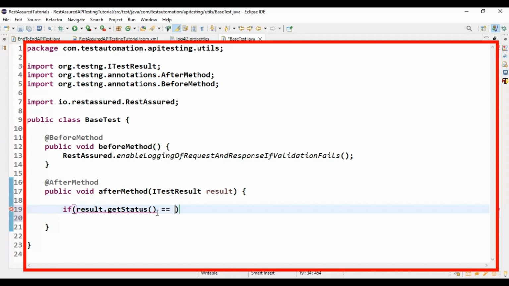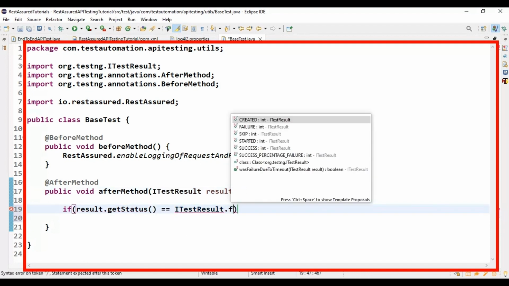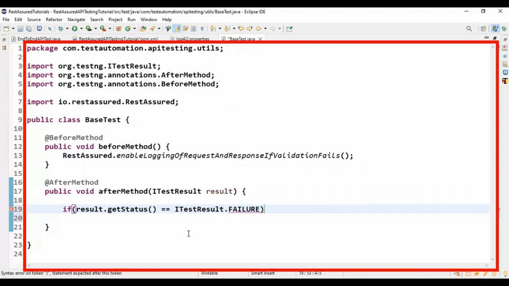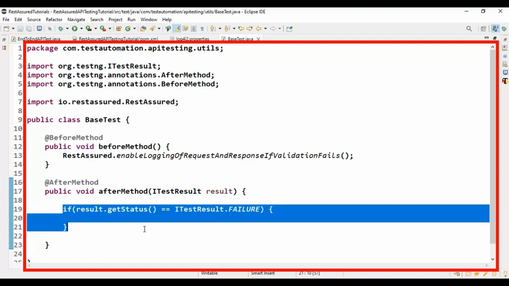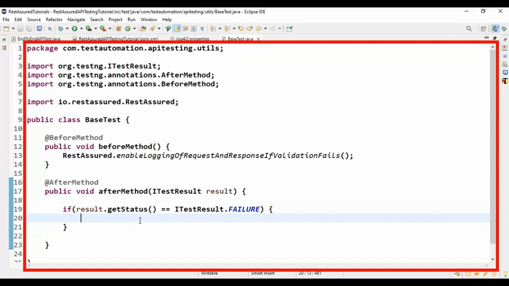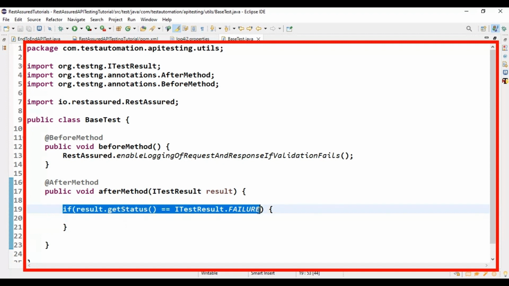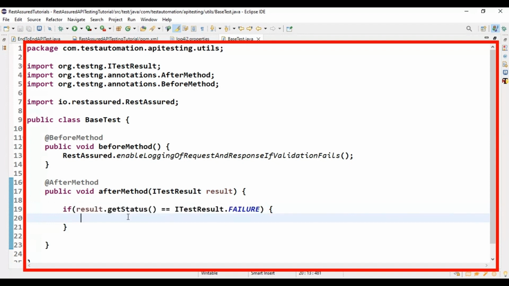So here we got the status, and we have to compare it with failure by using ITestResult. There is an enum available called FAILURE. So firstly we are checking whether our test passed or failed, and if our test failed, then only will I have the stack trace information of the test, right? That's the reason this condition must be true, then only it will come inside.